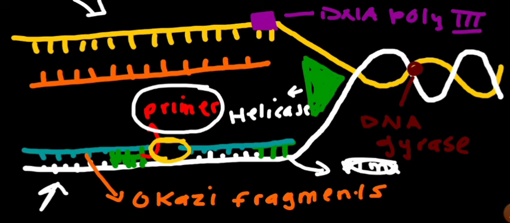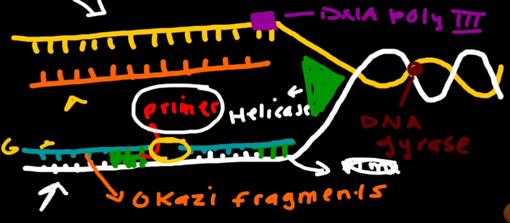So this gap will be sealed, another gap will be sealed, all the gaps will be sealed, and it's going to be a long strand, one long strand. Okay, so it's going to be a complete strand, because we've got this continuous strand, and then here we've got a discontinuous strand. So when these necks are sealed, it's going to be a complete strand. So DNA ligase, it seals the neck of the Okazaki fragments, while DNA polymerase 1, the function is to remove the primers, alright, from the copy or from the Okazaki fragments. Alright, so these enzymes, they are very important and you need to know them.